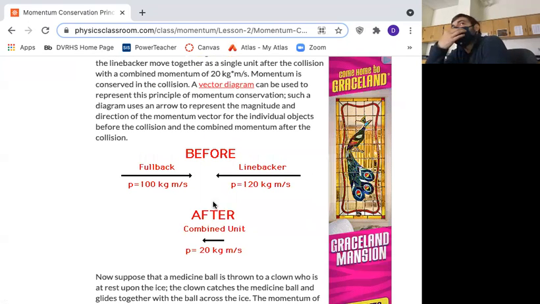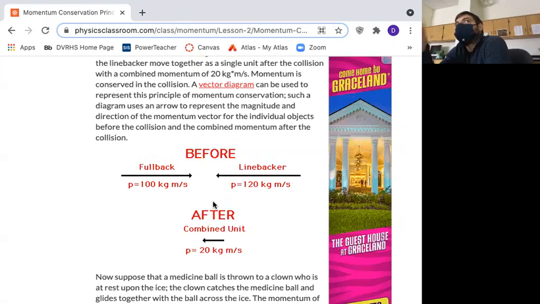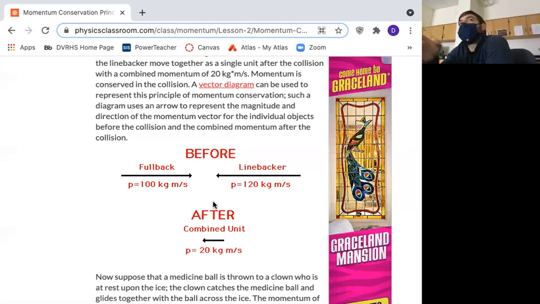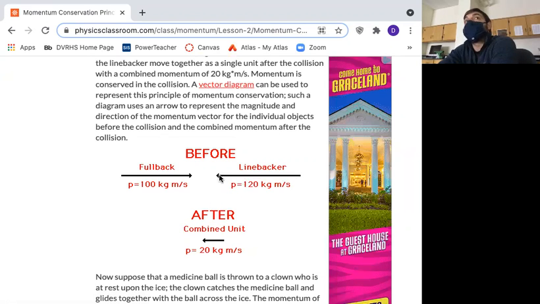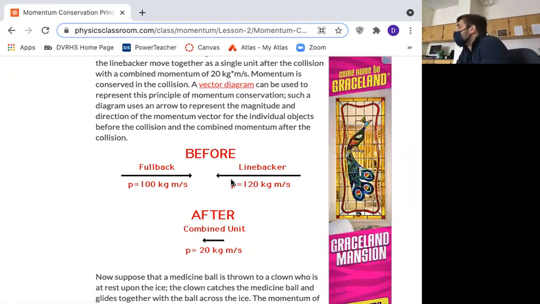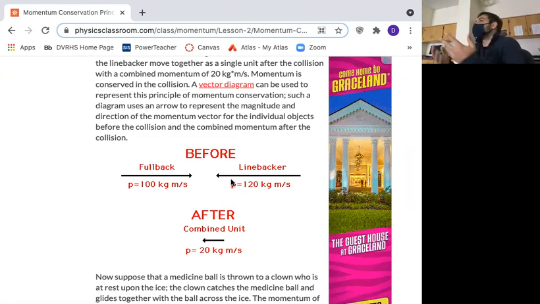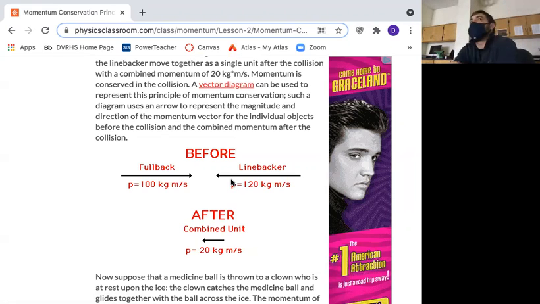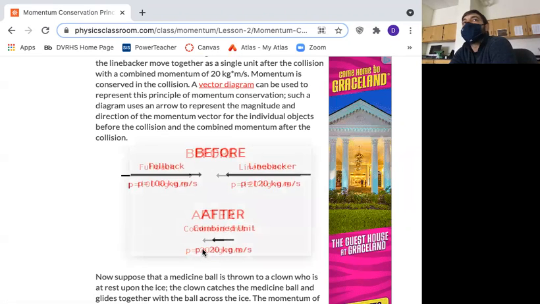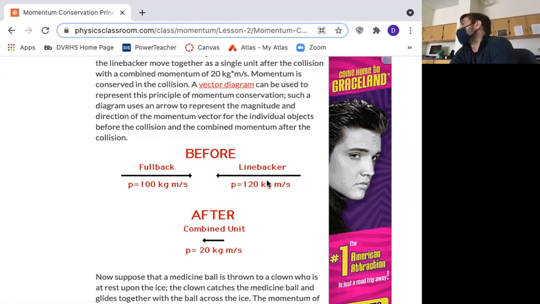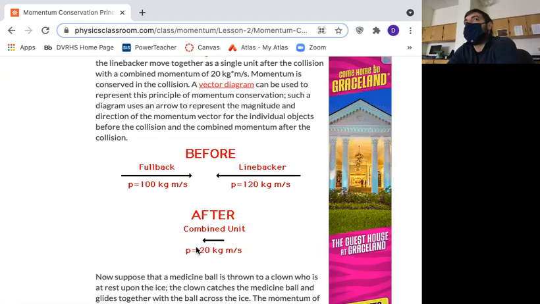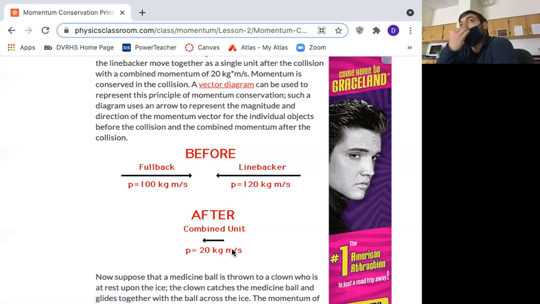If you use some sort of vector diagram and draw an arrow with the length of the amount of momentum that object has, you see the linebacker's arrow is slightly larger. This reminds me of balancing force diagrams in our last unit, right? Like you looked for the arrow that was slightly longer, and that's the way it was unbalanced. Same thing here. Momentum, linebacker has slightly more momentum. He is slightly moving with more momentum. Either he weighs more or is moving faster, some combination of the two. And afterwards, they have a slight momentum the other way.